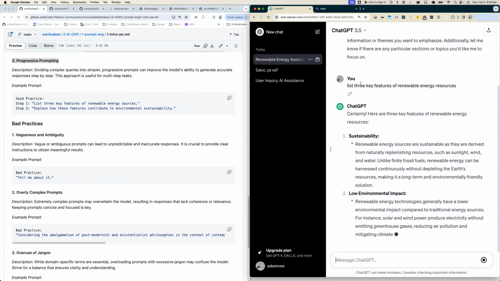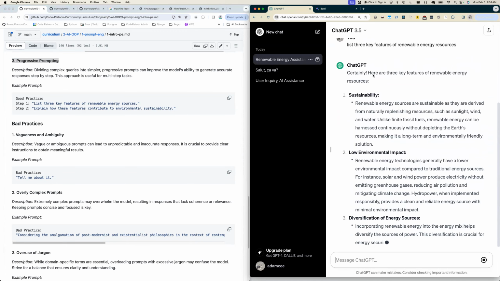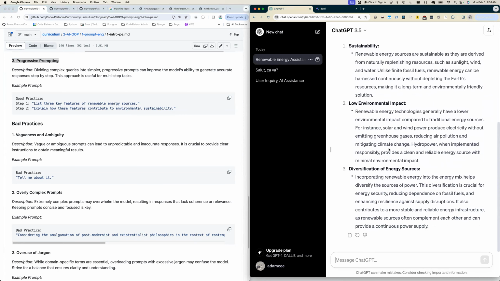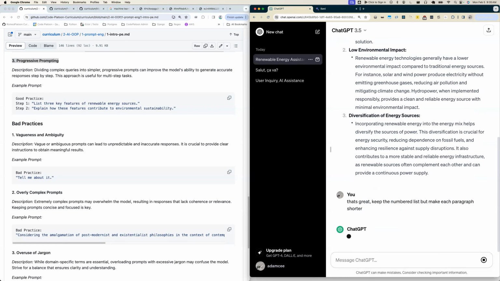And note, by the way, because I told it list, it gave me this list. And you can tell ChatGPT how you want it to format stuff. I can say, that's great. Keep the numbered list, but make each paragraph shorter.